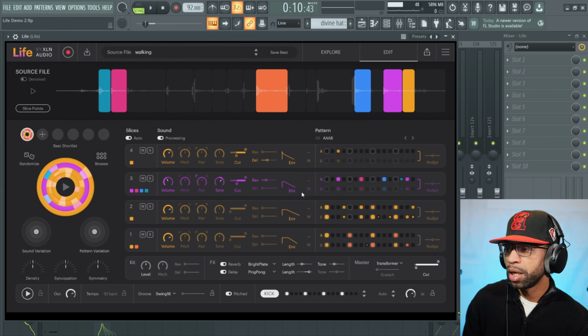It's pretty nice. Over here, as you'll see, you have control over reverb on each individual layer. You also got delay too, and you got envelopes, so you can control your transients, your hold, and your decay.